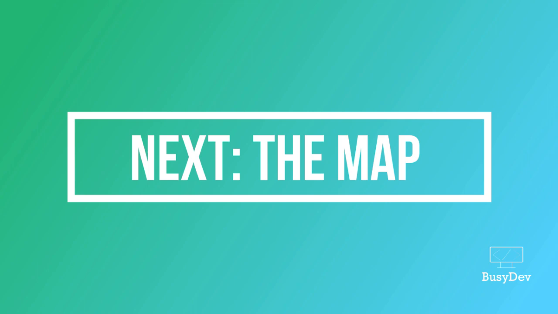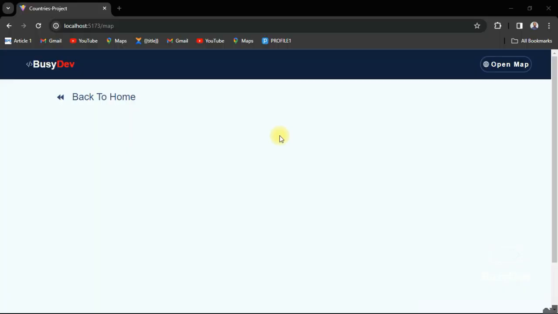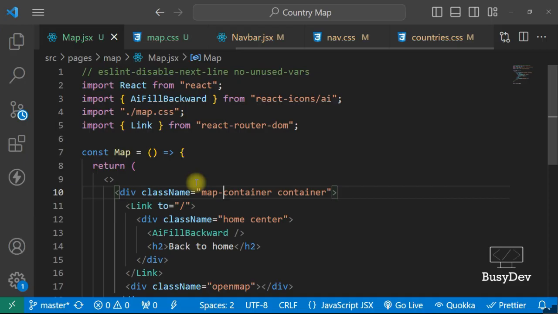Okay, so for the map of the whole world, for the map.jsx, the mockup is basically a back to home button and then this icon. I don't want us to go through all the processes of coding that one out. This will take our time. So I want you to copy out this code. I'll go through it with you.